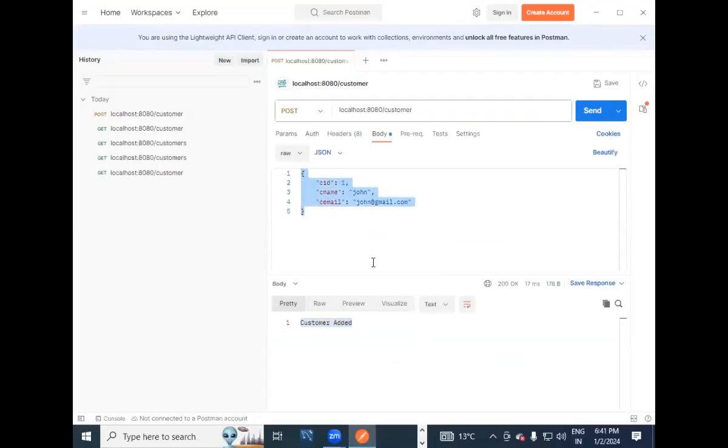Guys, observe. When you are developing a web application, it is very easy, because the controller will be available and the UI will be available. Immediately you can understand where the problem is. The controller will send the data to the UI, and in the UI you will display the data. Any problem, you can easily identify. But REST APIs are not like this. With REST APIs, you need to develop with imagination, because the front end is not there and the UI is not available.